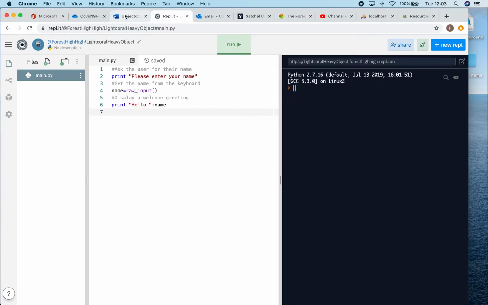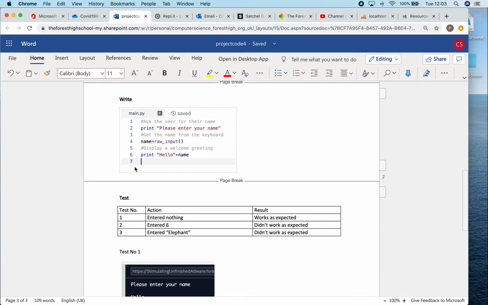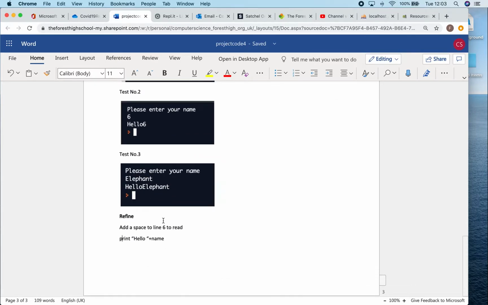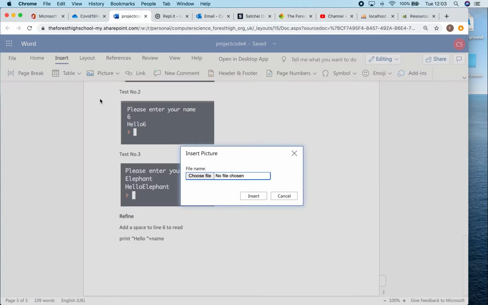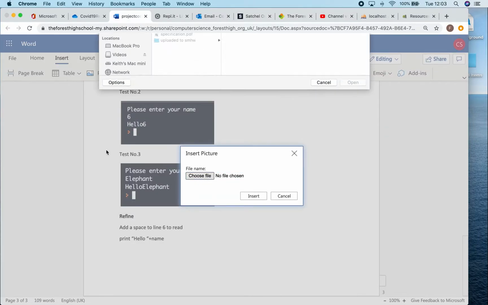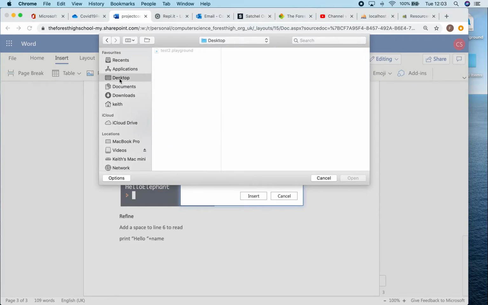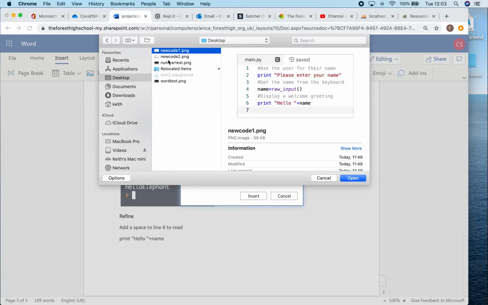into my document. So going back to the code now, just like many famous programs like Blue Peter, I've already taken the screenshot. So I'm just going to insert that picture. And it's on my desktop, and it's new code 1.